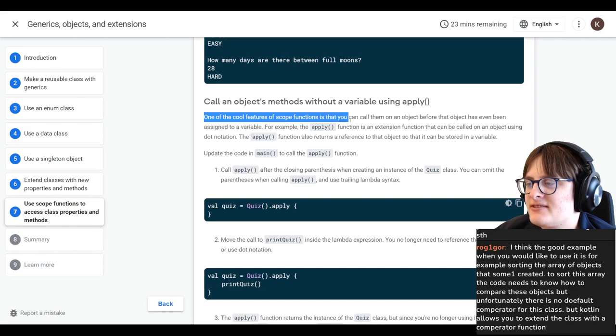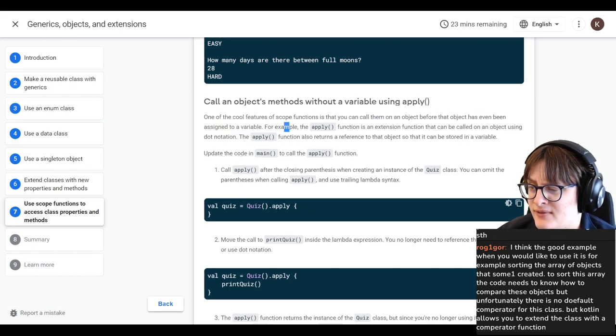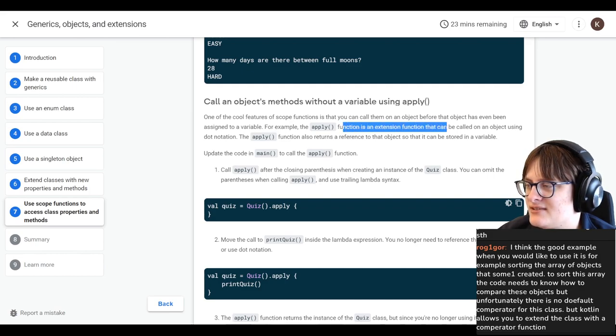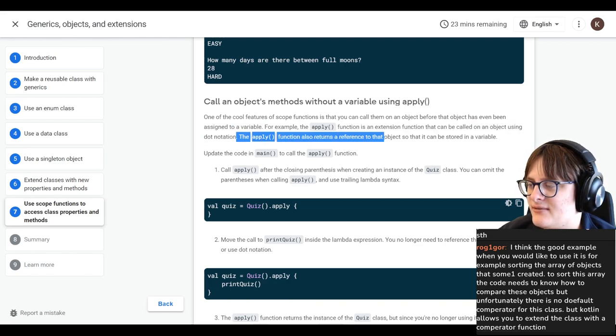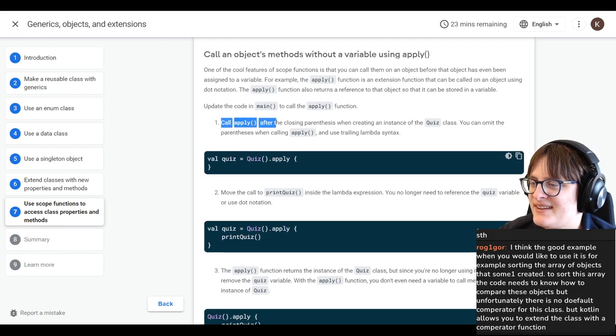One of the cool features of scope functions is that you can call them on an object before that object has even been assigned to a variable. For example, the apply function is an extension function that can be called on an object using dot notation. The apply function also returns a reference to that object. Does it work? Update the main to call the apply. I'm confused already. Call apply after the closing parentheses when creating this.